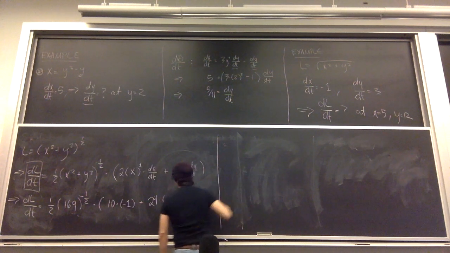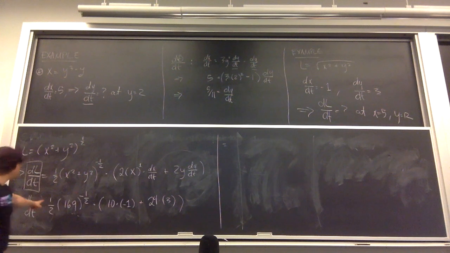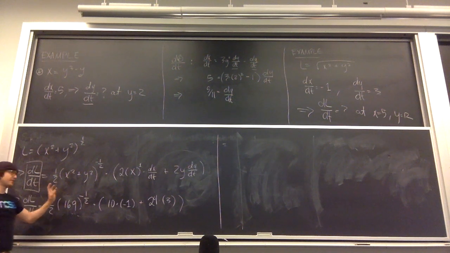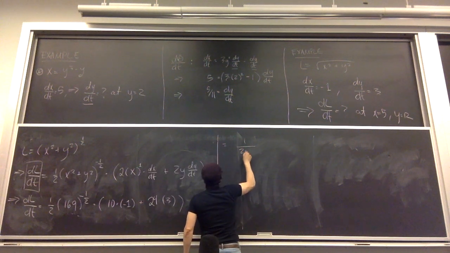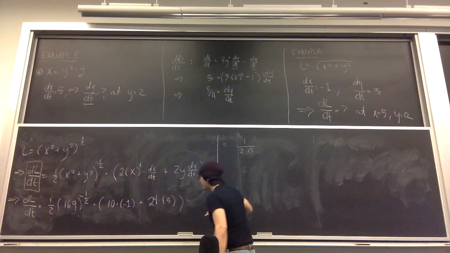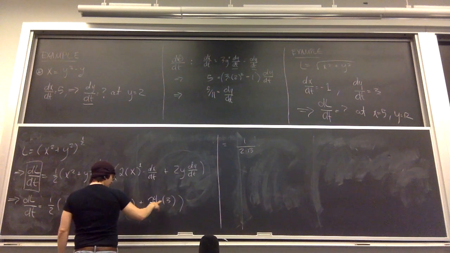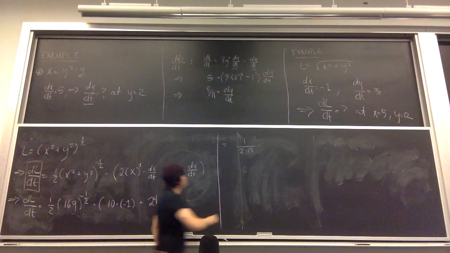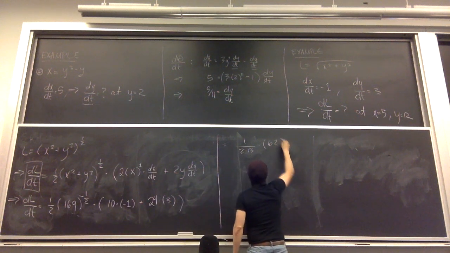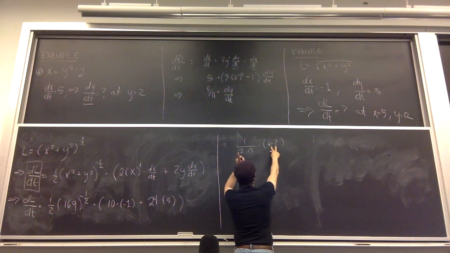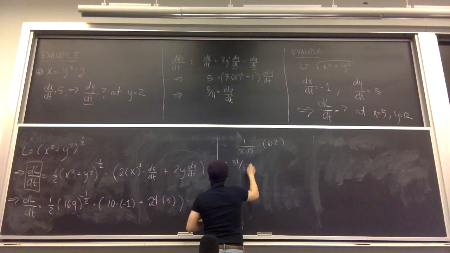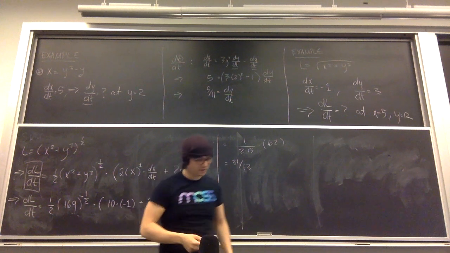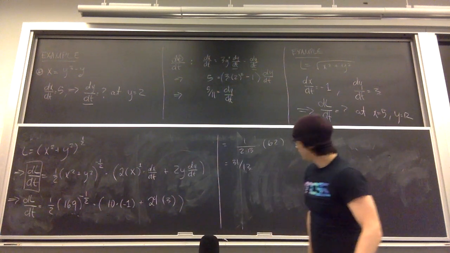Okay. So let's work this out. 169 is 13 squared, so this is going to be 1 over 13. So this is going to be 1 over 2 times 13, multiplied by what? This is going to be 72 minus 10, 62. So 62 is 2 by 31, so that's going to get rid of this. So I think we're going to get 31 over 13 in the end, if I did my arithmetic right. Yeah, that's what I get here. Okay, that wasn't too bad.